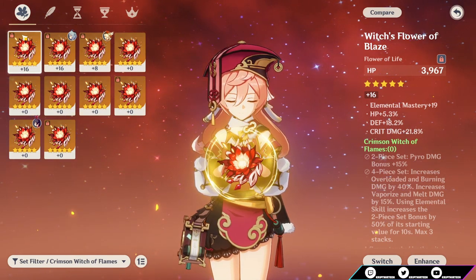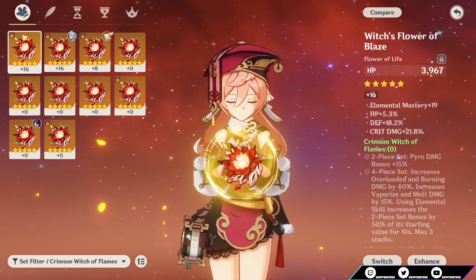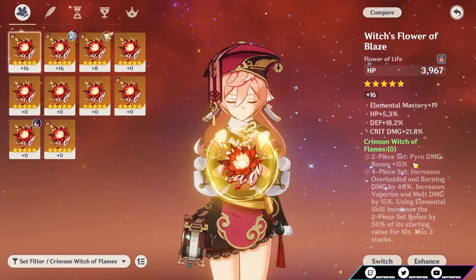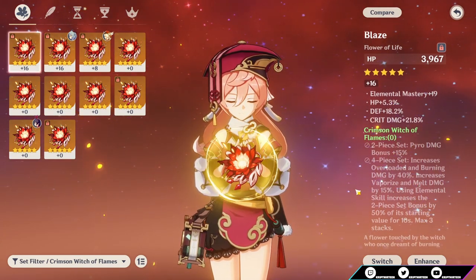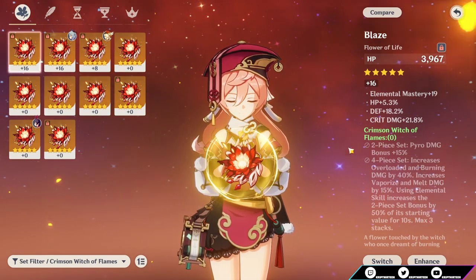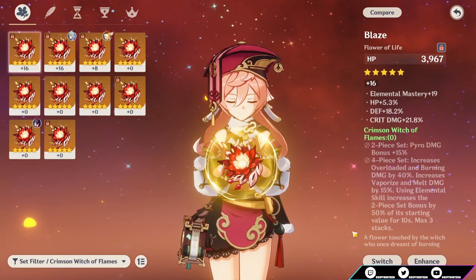This is going to be her best set, but it's not the best by a very huge margin. When compared to the other sets, it's actually very, very close. But this set is going to give you a really nice pyro damage bonus, as well as it's going to increase the damage of your vaporize elemental reactions. That's why this one ends up being the best, because if we can consistently cause vaporize reactions, this is the set that does really well.